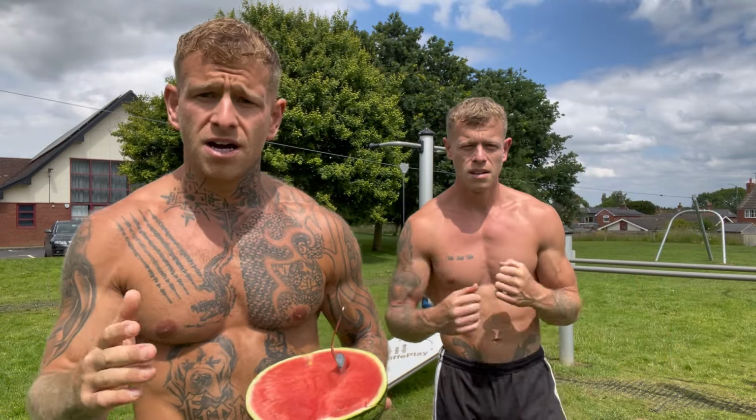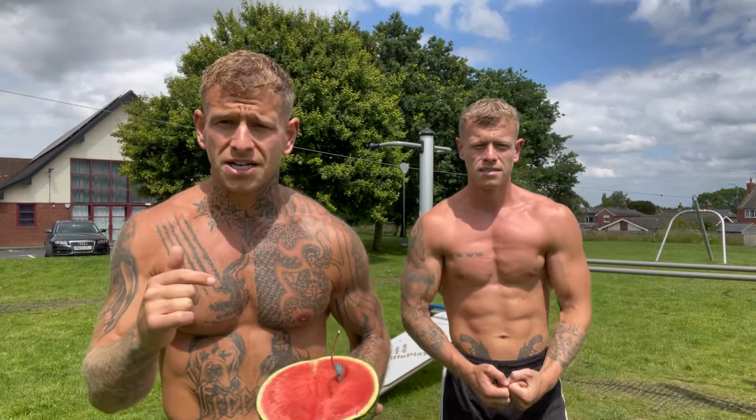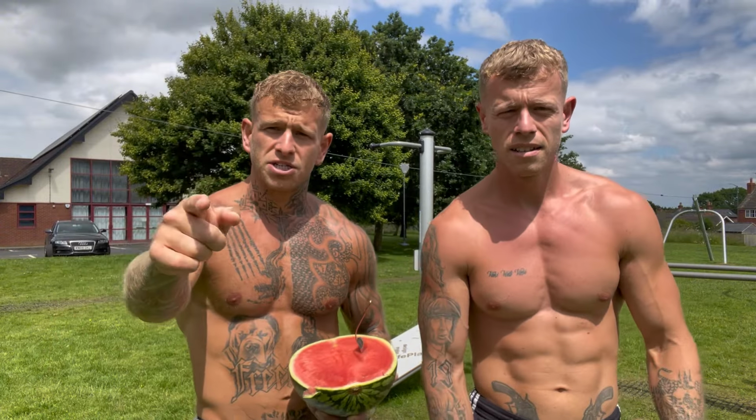So if you are a beginner, get the resistance bands. They're really gonna help you. We'll get some muscle-ups in. We're also gonna do a little competition between us so you can see who wins. Make sure you stick around to the end.